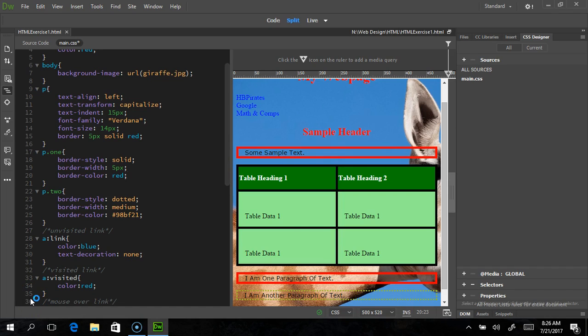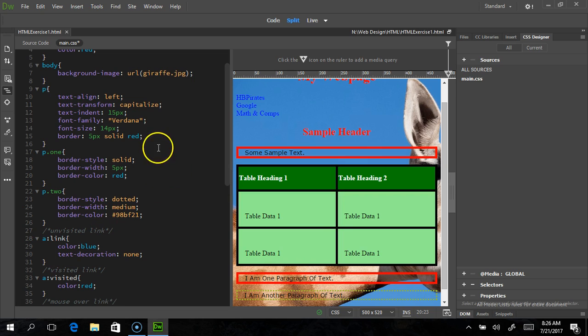Today we're going to be looking at margins. Margin is the space around elements in a web page. The margin is the space between the border of that element and the border of the next element. Alright, and there are two ways you can define margin. The first, of course, is simply to define it for all sides.